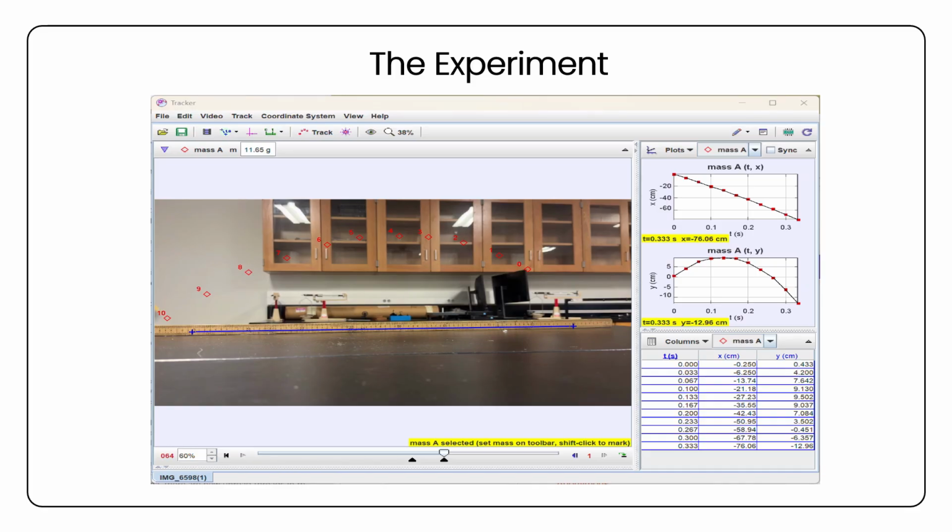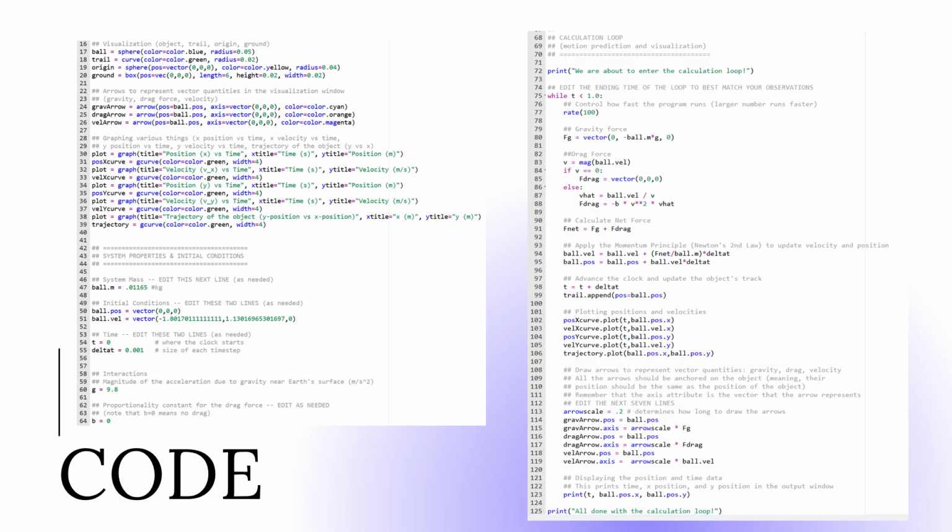Here's the GlowScript code. Note that under lines 62 to 64, there's the reference for B as drag. Since we haven't calculated it yet, we're going to be comparing this code and what it outputs with the actual results of the tracker to be able to see what the actual effects of drag look like on the model. Note that in lines 75 to about 91, it shows that the net force includes drag, but since we don't have anything for drag, it won't be affecting the model.